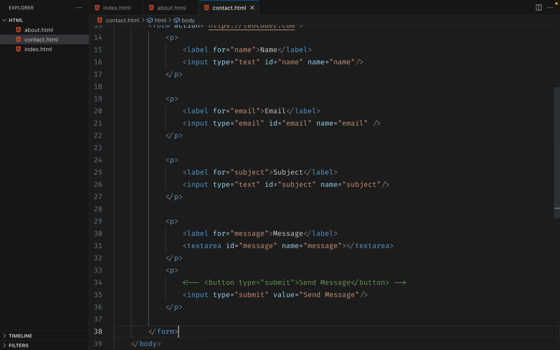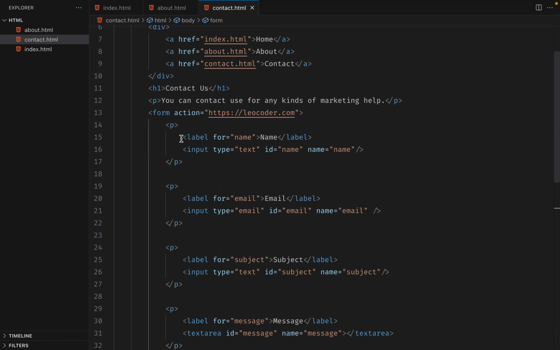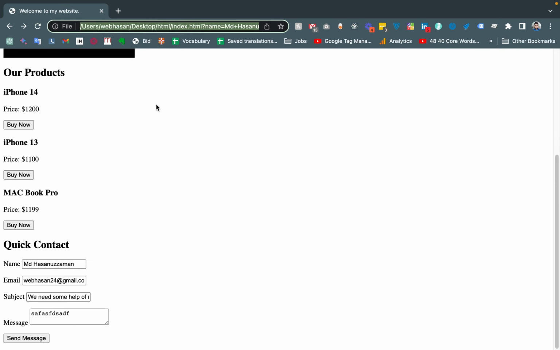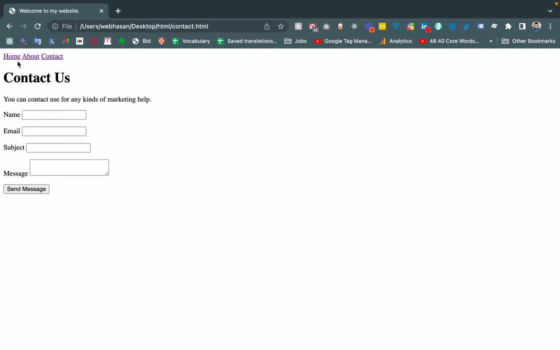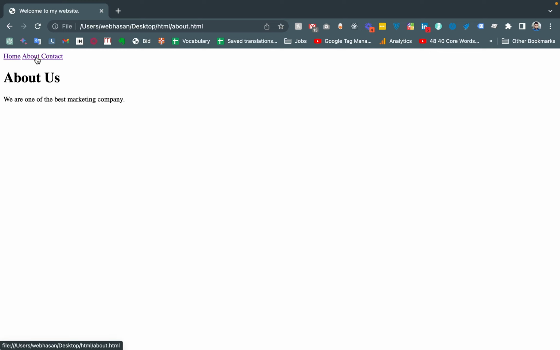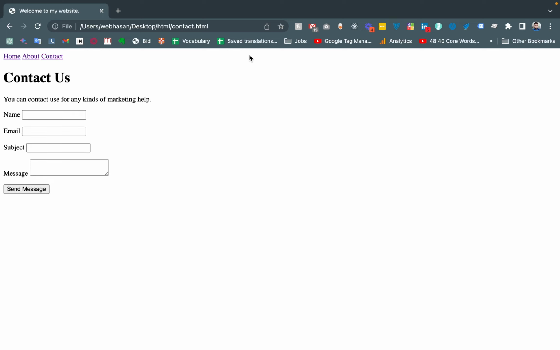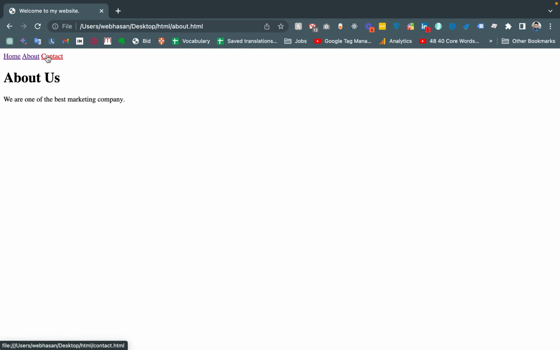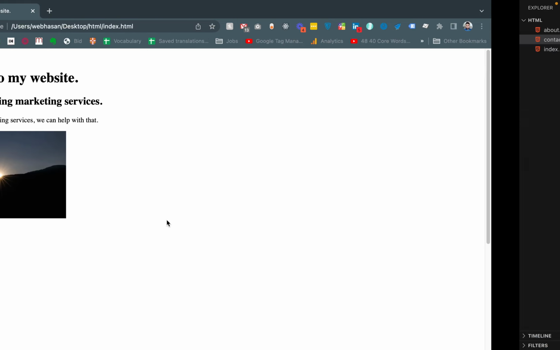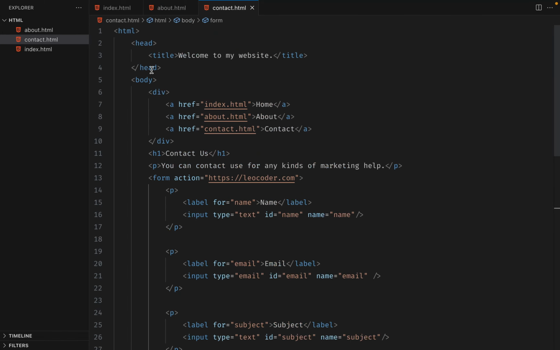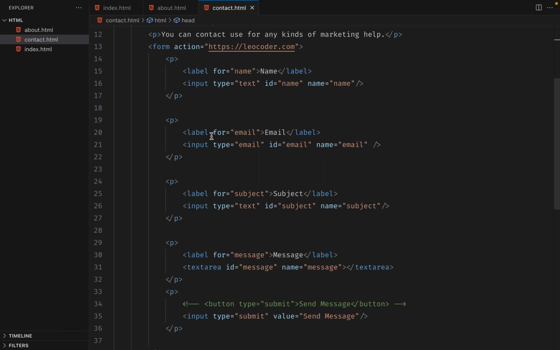Yeah. And now if we go to our website and check, this is our home page, this is the about page, and this is the contact page. So we have built a nice website. Actually, this is not a nice website. This is the structure of a website. And if you would like to make things nice and clean, we need the help of CSS. Actually, CSS is not the main thing here for this course. So I hope we are clear about the tag, the attribute, the value.